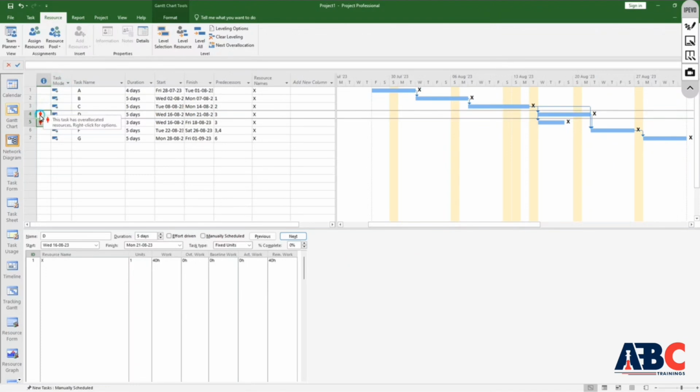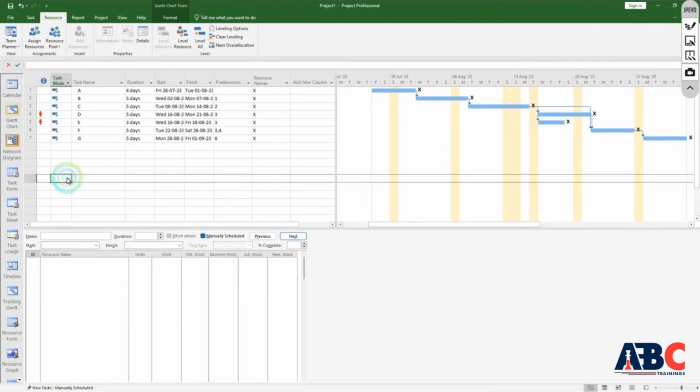So what you have to do is level it, so that the resources are properly managed. If it is not done, then the task will not be completed properly, or you have to make a resource do extra work. This is how you can solve the problem. There are different methods and solutions to solve this problem. So we will see one by one how we can solve it.